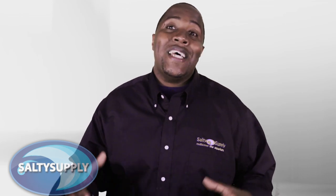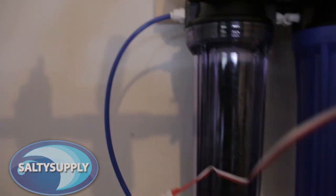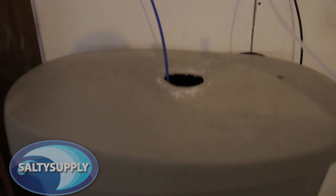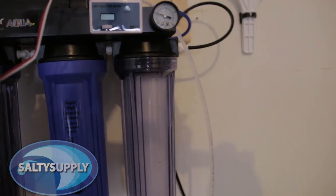The installation was as easy as hooking a line from our water source into the RODI line and putting a TDS meter between the last stage of the system and our reservoir. Our reservoir is just a rain barrel that you can get at any hardware store. This unit does produce wastewater, which will exit the system via the clear tubing that you see here.